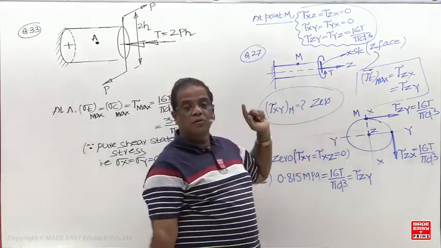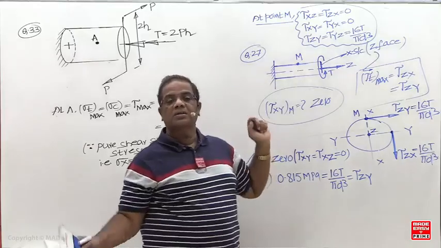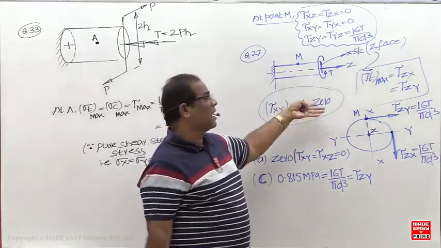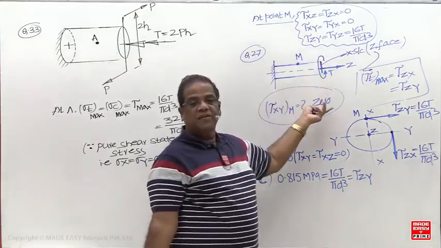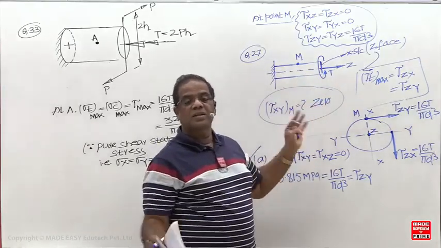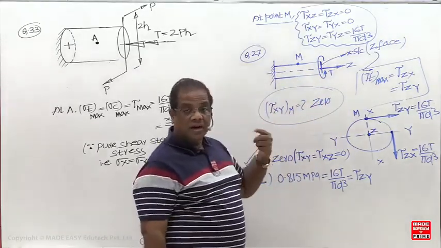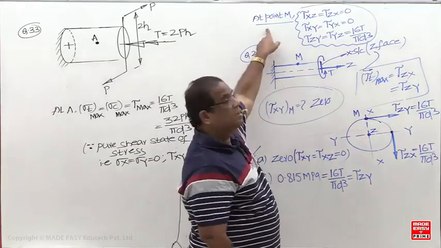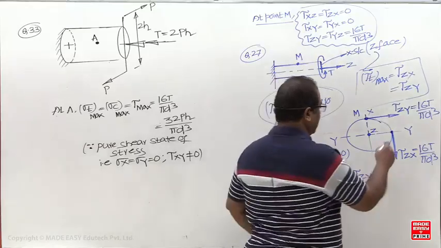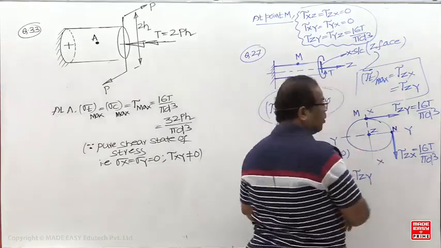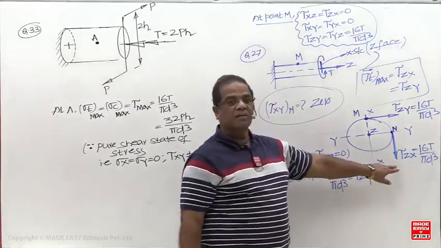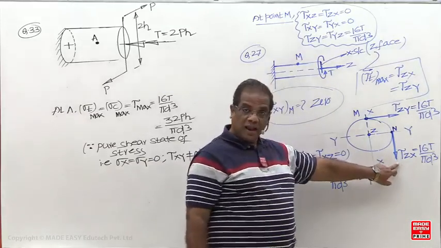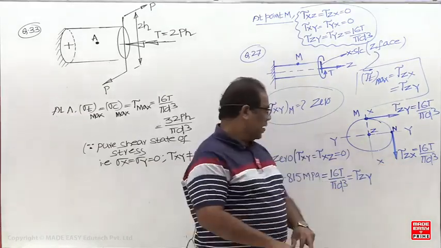So the answer is what? Without any thought process, you can directly give 0. On Z phase there is no tau xy, therefore the answer is 0. If you ask tau zy or tau zx, then you have to check all this. Same thing at another point, suppose I call it N. At this point N, as I wrote yesterday, which stress is 0? Tau xy is 0 at point N.